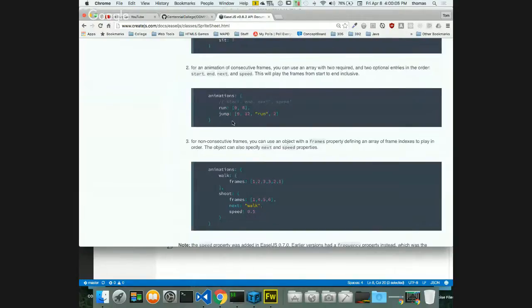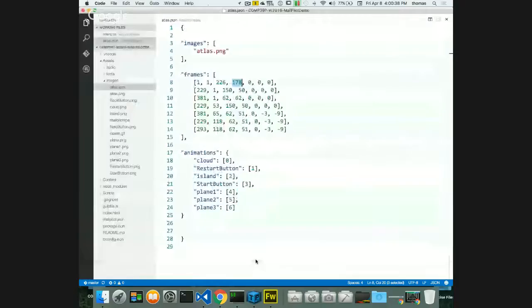My plane then could be an array of frames, which is what it is. My plane will have its original image, which is 0. My image 1, as an example of my plane, which is 1 and 2. But I've got to mention it like this. I've got to talk about what my animation is called, and inside this object, I've got to say which frames are part of my animation. So my plane will be an animation that'll have 3 frames associated with it. So I've got to change my JSON object so it looks something like this. Let's take a look and see how I'm going to do that.